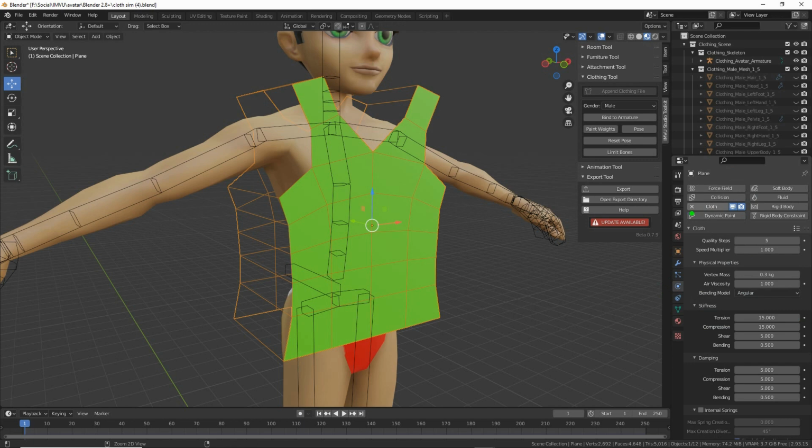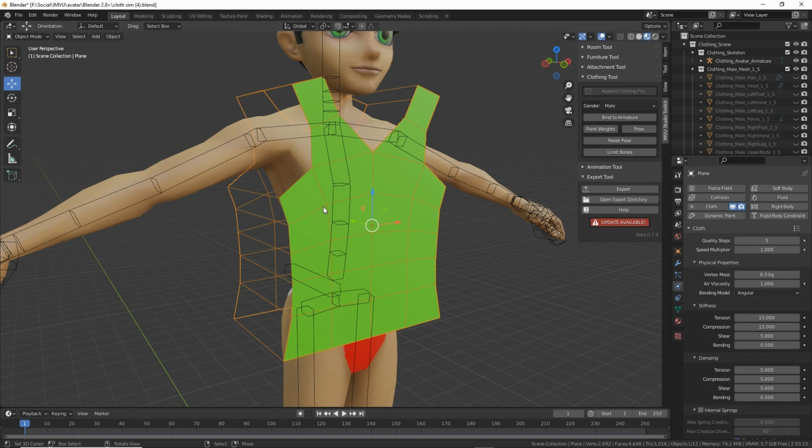So we've now got cloth highlighted as the type of simulation. So what we can do here is run the simulation without doing any settings, just so that we can see what happens, and then we can edit the properties and rerun the simulation.